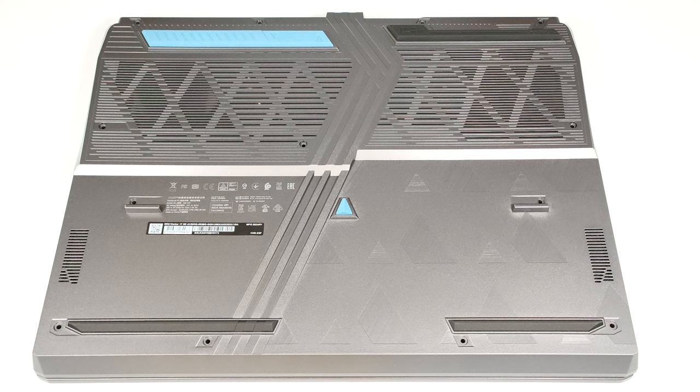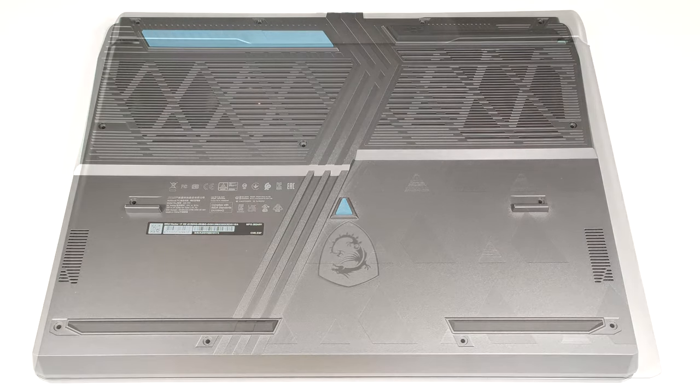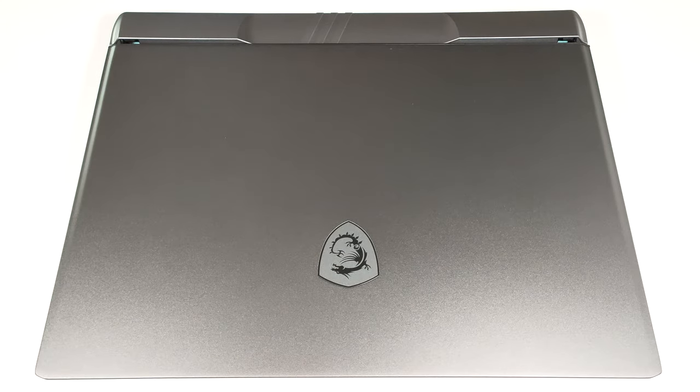This is how to open the MSI Vector 17 HX A13V HG. To gain access to the internals of this gaming laptop, you need to undo 13 Phillips head screws. Then, turn over the device and pry all the sides of the hinge cover with a thin plastic tool.